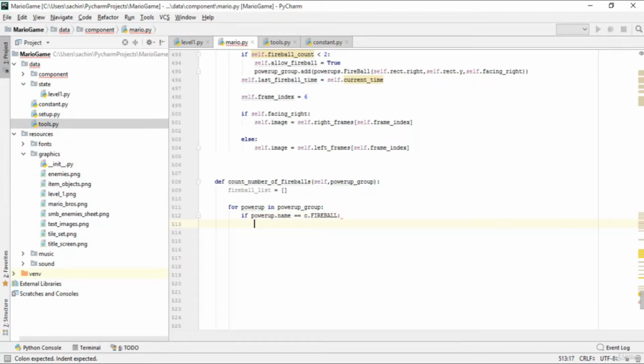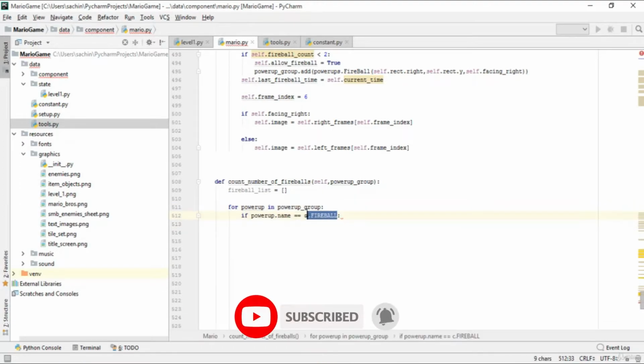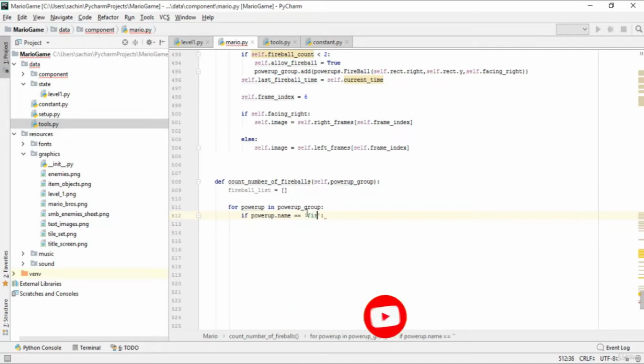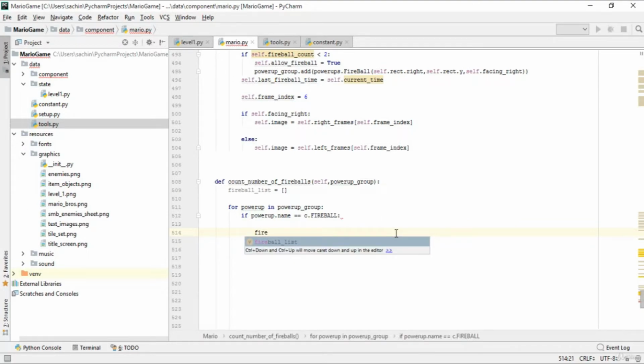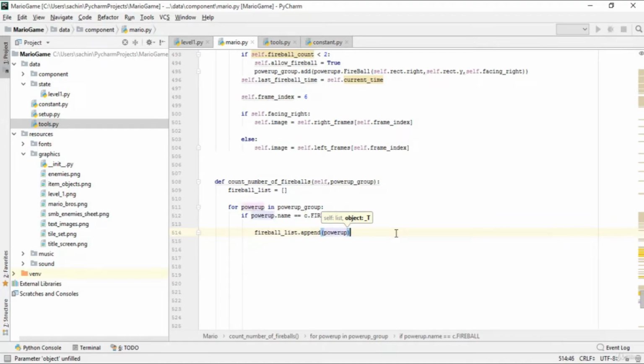Let me go here and paste it as a constant instead of hard coding it. If the name is equal to fireball, then I'll say fireball list dot append this power up, and we'll return the length of this list from here.